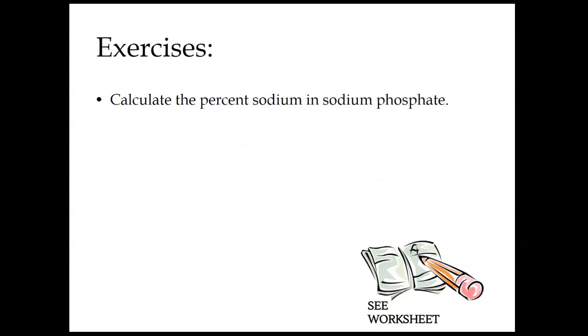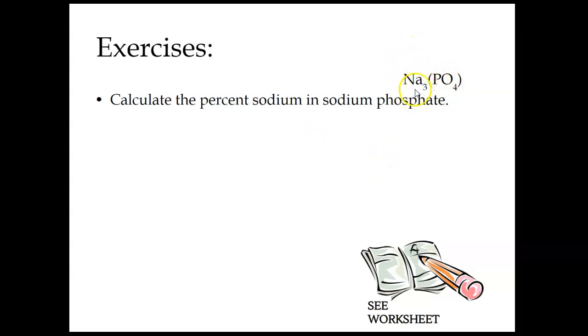All right, sometimes you get questions like calculate the percent sodium in sodium phosphate, which means I don't have to do everything. I just need the sodium part. So I've got to figure out what my formula looks like. We know it's got to be sodium, Na, with phosphate, PO4. Phosphate has a negative 3, where sodium is a positive 1. So because this is a negative 3, I'm going to bring the 3 over next to the sodium, meaning there's 3 sodiums to a phosphate.